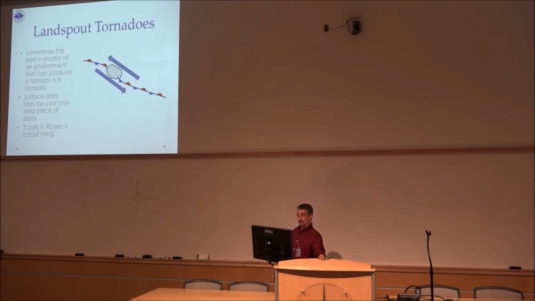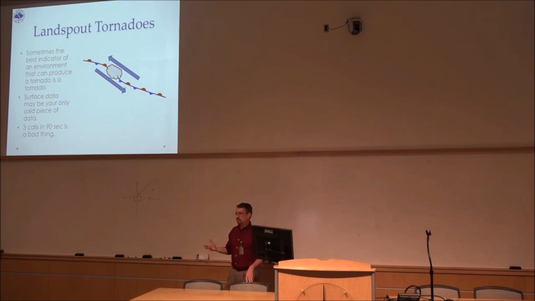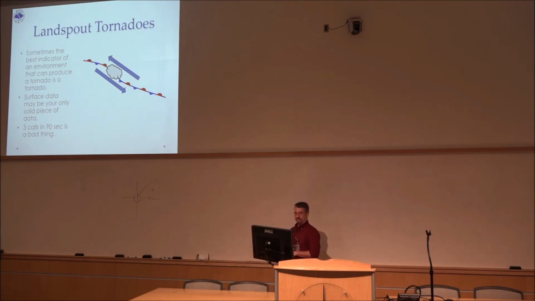Land spout stuff, the mesonet might be the best warning tool you have for a land spout, because it's not mesocyclone driven. It's on a boundary. You've got opposing wind flow. If we start getting reports of a tornado that I suspect is a land spout, first thing I do is run to the mesonet. And if I've got a boundary that shows me southeast winds up against northwest winds, something opposing each other, I'm going to lean towards the idea that, hey, there's probably something there. And three calls in 90 seconds is a bad thing because everybody's starting to call it in. But basically, do you have an updraft on a local shear that could be stretched? And the best way of knowing that is to go look at the surface data and try to figure that out.